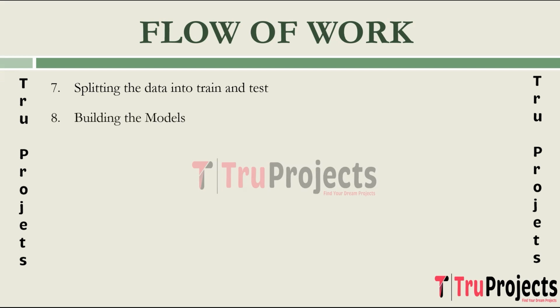The next step is building the models. In this step, machine learning models such as logistic regression, KNN, and naive Bayes are initiated and constructed. Each model aims to predict the presence of the target disease based on input features from the dataset. The next step is training the models. The constructed models are trained using the training data to learn the underlying patterns and relationships between variables, the input features, and the target variable. During training, model parameters are adjusted iteratively to minimize the prediction error on the training data.